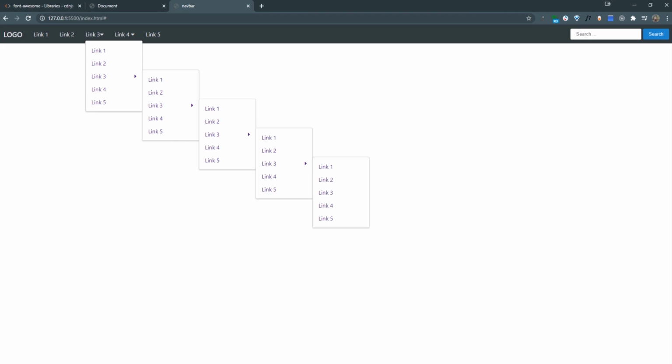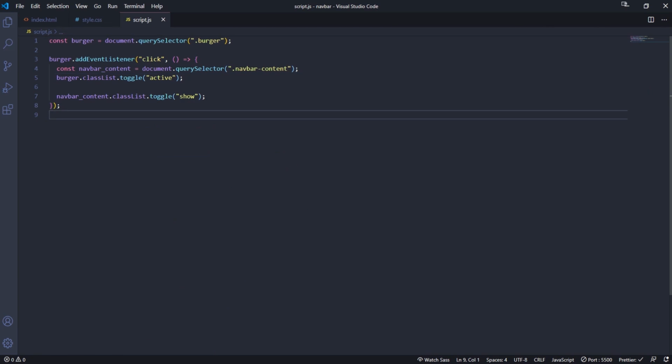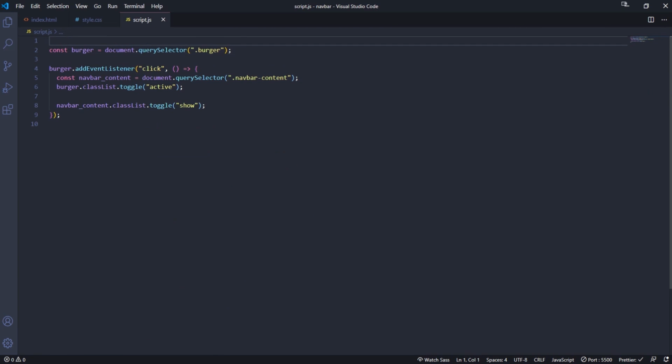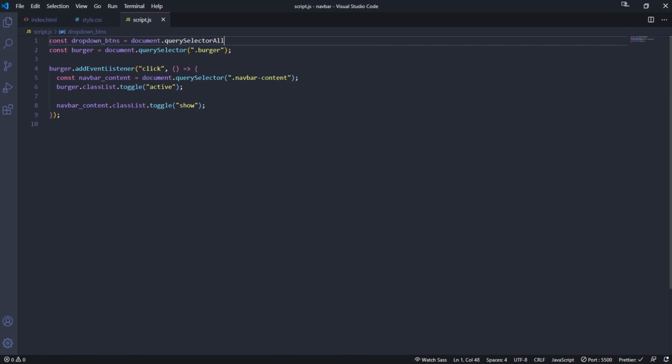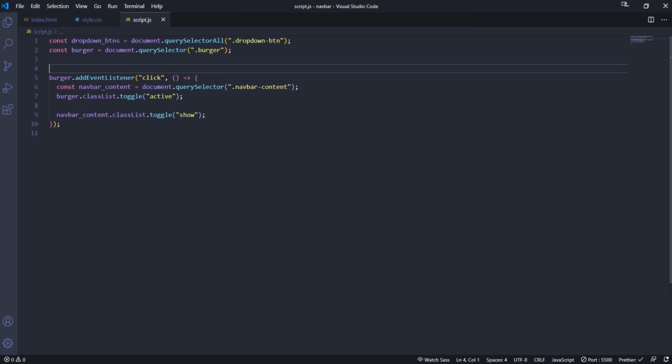So let's add this click event here. What I have to do is to go there and grab the drop down buttons: document.querySelectorAll of the drop-down-button.